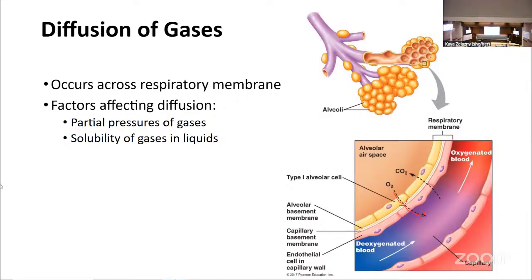Okay. Now, that's our barrier, but we're also going to see that the amount of a gas that you have circulating through your bloodstream is going to depend on how much of that gas was in the air that's in the alveolus. And then also, how easy is it to get that gas into liquid form, right? So not all gases go into liquid as easily. Not all of them dissolve as much in your blood. So that's going to make a difference in these quantities that we'll track when we look at our oxygen cascade.